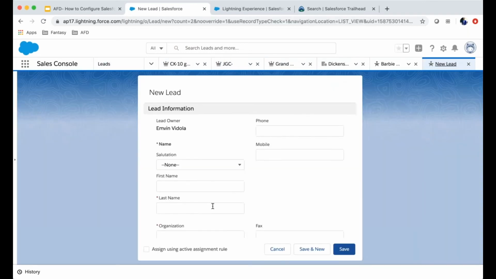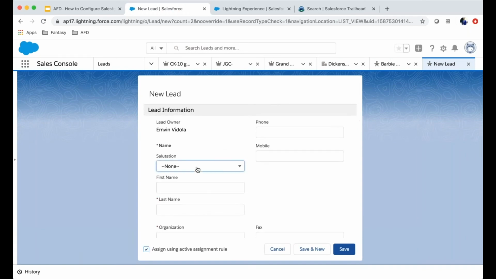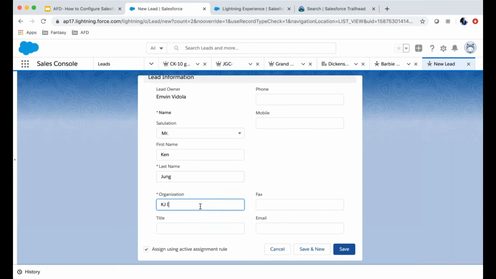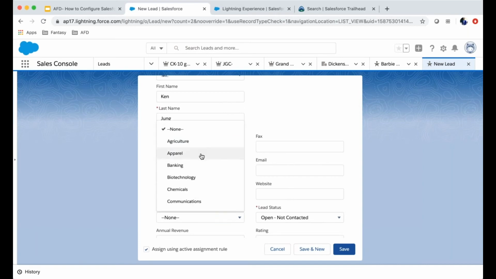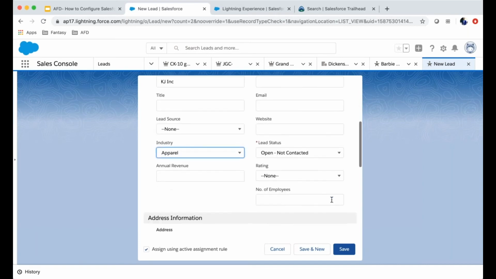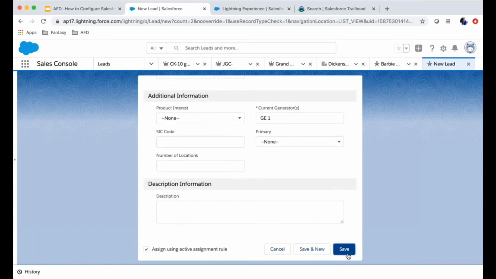I think you have to make sure that you tick assign using active assignment rules. So let me go and create another one. Okay, apparel also.